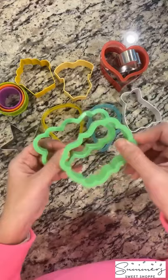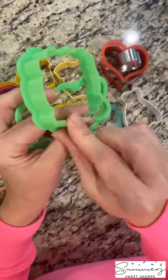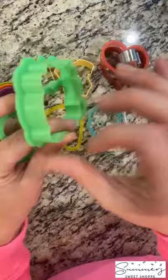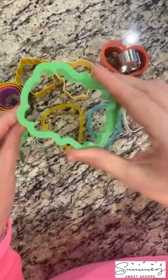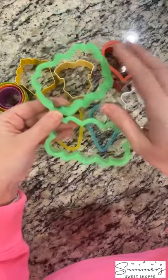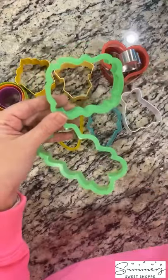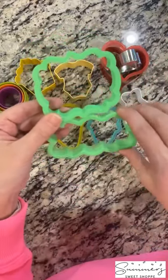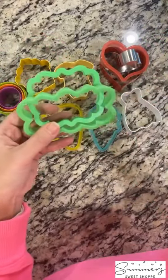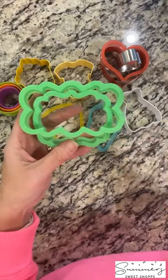Last but not least are plaque cutters. These are made from 3D printers with layers of filament that make up the cookie cutter. They are nice and sharp and will cut through your dough really well. These are from one of my favorite shops, Kaleida Cuts. This one's called the Nancy plaque — a lot of people use it. It's great to write 'Happy Birthday' on or someone's name. You could do 'Number One,' or 'She Said Yes.' So many different options with plaque cutters — I highly recommend getting one or two.